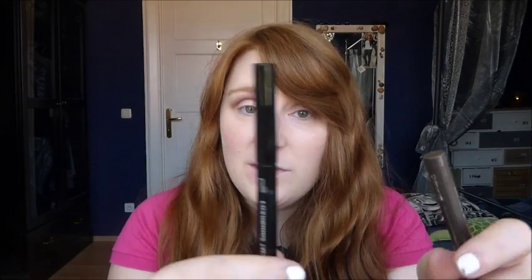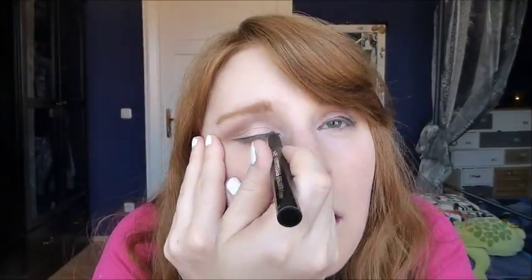We're starting off with the black one, and you're doing a simple eyeliner, just your normal eyeliner, not strongly winged out, just a small tiny flick, that's all you need, and then we're gonna go over it with the gray one. Okay, so I think I got it. As you can see, I made a little mess over here, but that's okay, we're gonna clean that up later. Next step, gray one. We're going to do another eyeliner over the black one. Try to get a good connection on the side, so it's one pointy edge.